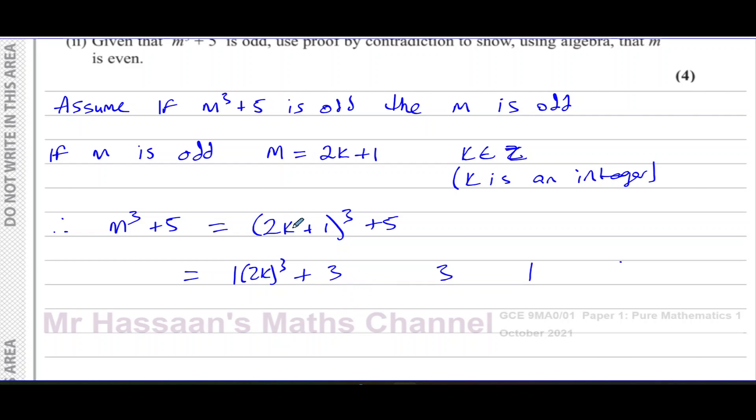Then you have 3 times this thing to the power of 2, so it's (2K)², times this thing to the power of 1, which is going to be 1, so we don't have to worry about that. Then you have 3 times 2K to the power of 1, which is just 3 times 2K, again times 1, which doesn't matter. And plus, this is 1 times 2K to the power of 0, which gives you 1. So you end up with this. So this is a nice, easy way, if you remember from P2 binomial expansion. For something simple like this, it's easy. Don't forget the plus 5 at the end.